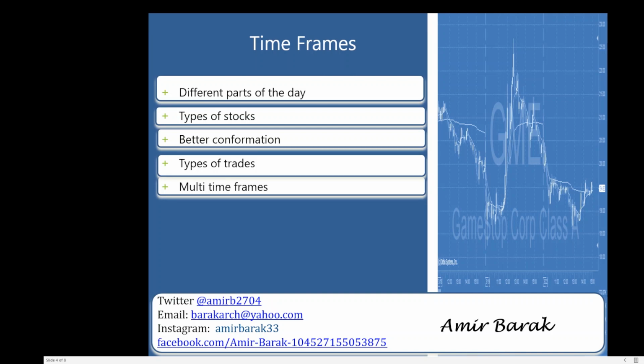Multi-time frame. Sometimes you're going to see, and definitely I use multi on one of these trades that I'm going to show you, it fails, but it happens. Sometimes I can see different pictures. I can see something in the 2, but when I go to the higher time frame, the 5 minutes, there's no support for that. It doesn't look good. It looks even worse. So I encourage you, when you want to go to a different time frame, to actually see your entries, and if you see correlation, that's the best thing. If not, it's probably not the right thing.